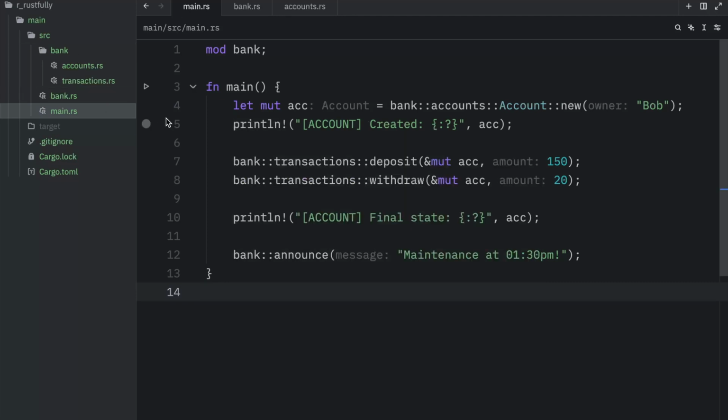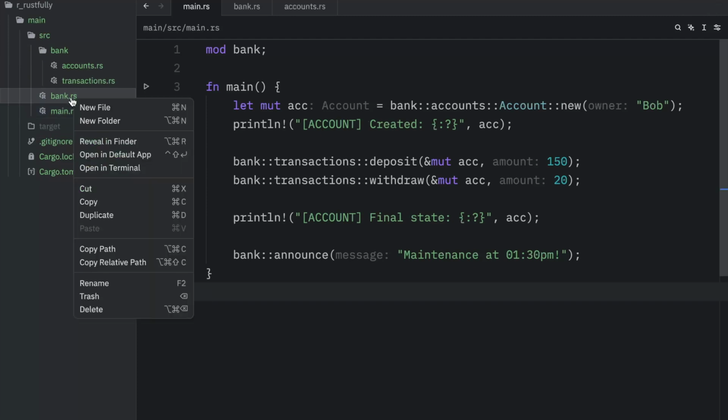Because previously I showed you that you had to create a bank.rs file and a bank directory that contained the functionality. And the reason I showed you this approach is because that's what was mentioned in the Rust documentation. And all of the lessons that I'm creating in this series are based on the Rust documentation. And whether that's the best practice or not, that's what I'm following for now. Anyway, what I wanted to show you is that you can actually group all the functionality directly in the folder without having to create a separate file such as bank.rs.